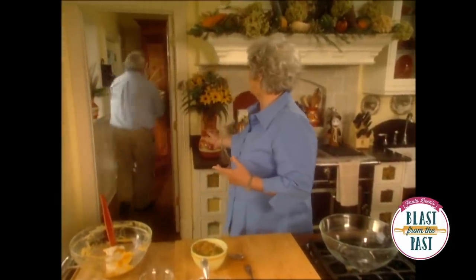Do you like it better than the pumpkin gooey butter cake? I do. It's delicious. I'd say that's a yes, y'all. How about the cranberry sauce, Michael? You get it.